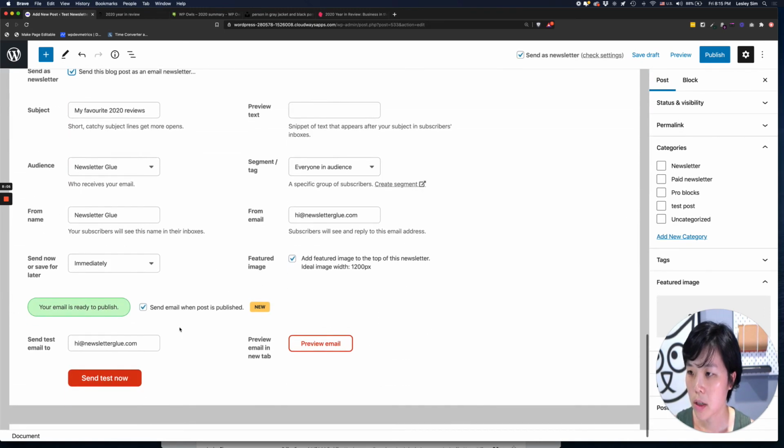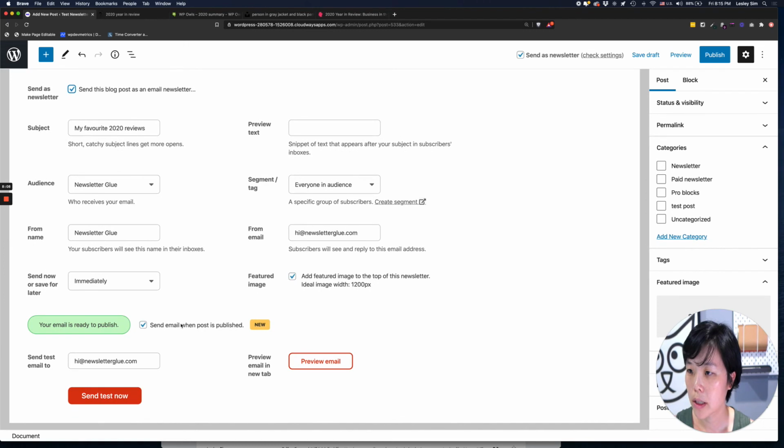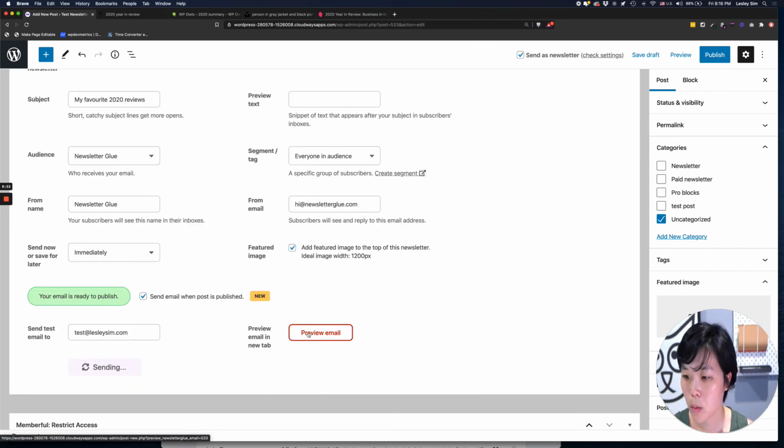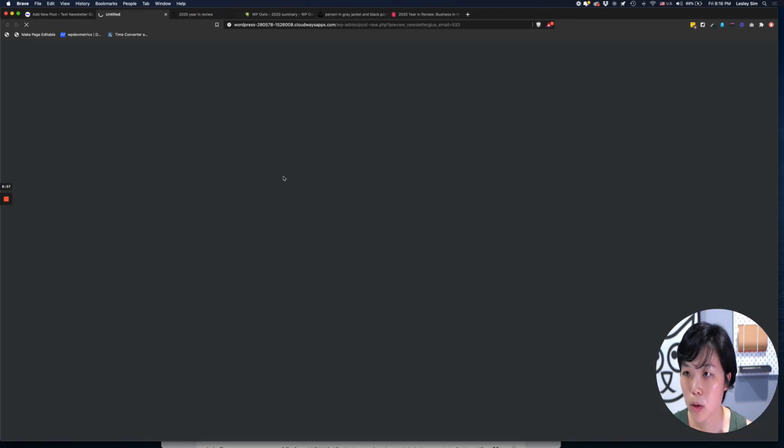And as you can see, these are the email settings that you can set. So assuming that you're happy with everything, in our case, we're just going to send a test email to ourselves. So while we're waiting for that to happen, let's also preview the email in a new tab.